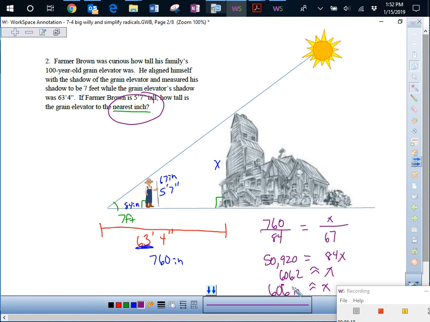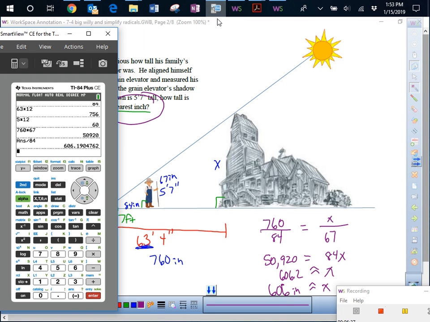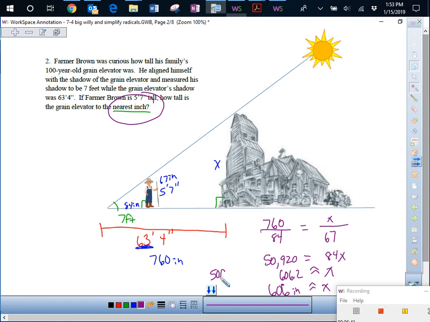But dude, nobody talks like that in the real world. Like, how tall is your grain elevator? Oh, 606 inches. Why don't we change that back into feet and inches by dividing him by 12? So that is about 50 feet and 0.5 feet, right? So 50 feet and half a foot, isn't that totally 6 inches in that situation? So that grain elevator is about 50 feet, 6 inches tall, approximately. So pretty simple story problems.